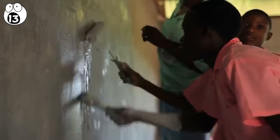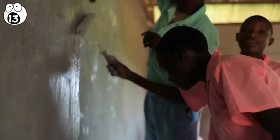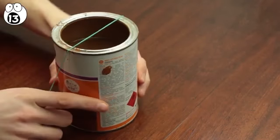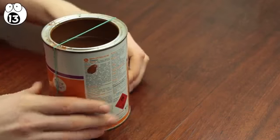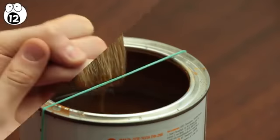When you paint, chances are you're trying to paint that one particular thing, and not that thing and all of the things that happen to be around it. You can limit your chances of accidental dripping by pulling a rubber band around the can and removing excess paint by wiping your brush against it.